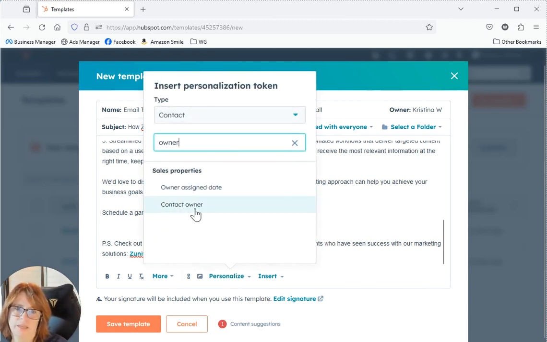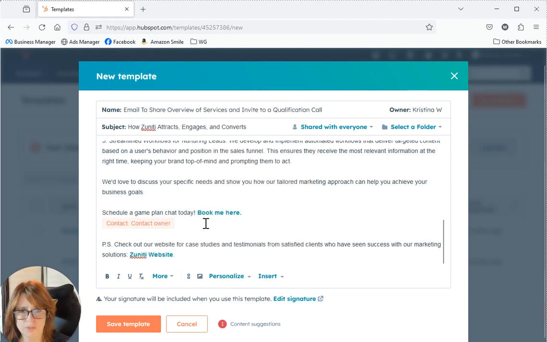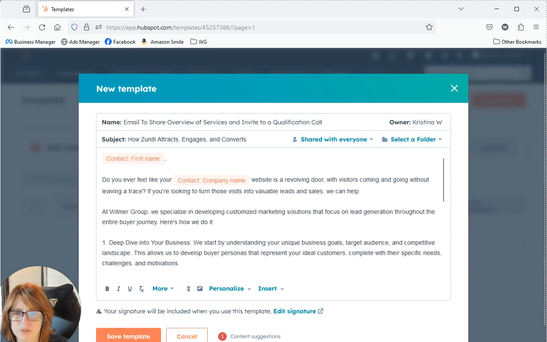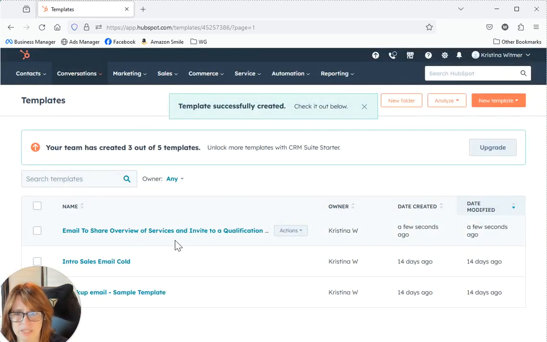default it to say it's from the owner of this contact. So in your database, you choose who owns it. Well, if my salesperson owns it, then this would come from them versus from me. And that way, when they use it, it just defaults. Or let's say I send this email, but it's from someone else because they own that contact. That's another way to do it too. So I'm going to save this template, and now it's here.